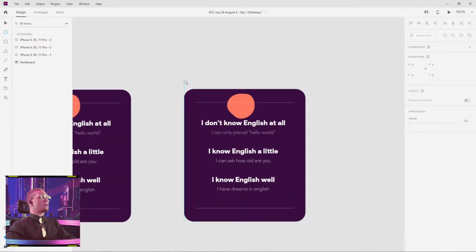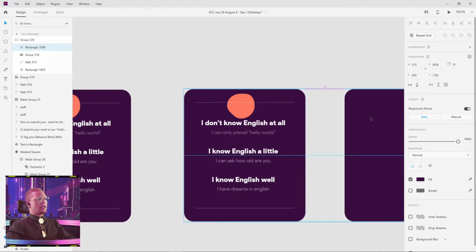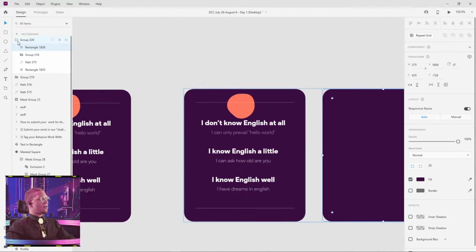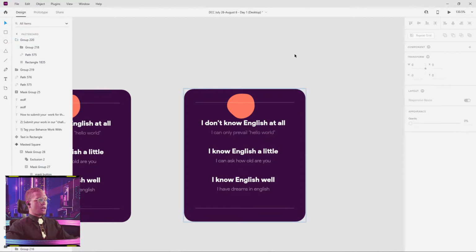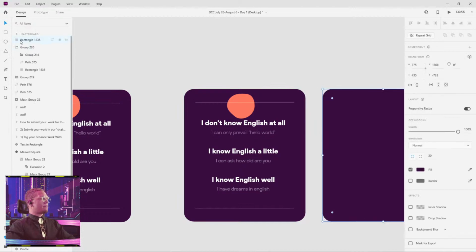What I'm going to do is duplicate this background rectangle. I'm going to copy it, paste it, and now you guys can see there's two. All right. Now I want to pull this rectangle outside of this folder that I have. I'm going to Control X, Control V. Now it's outside of my group. Okay, and I'm just going to call this our mask.